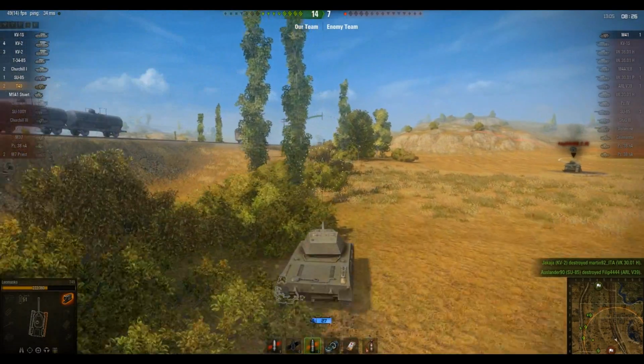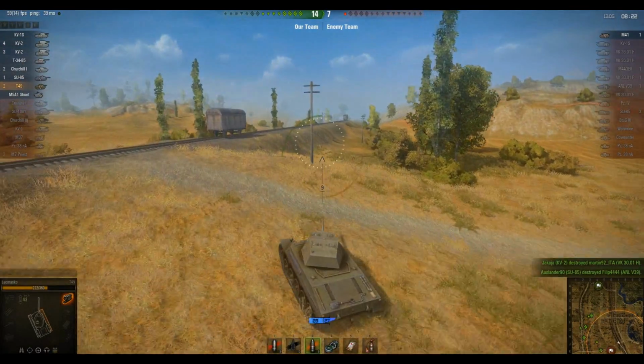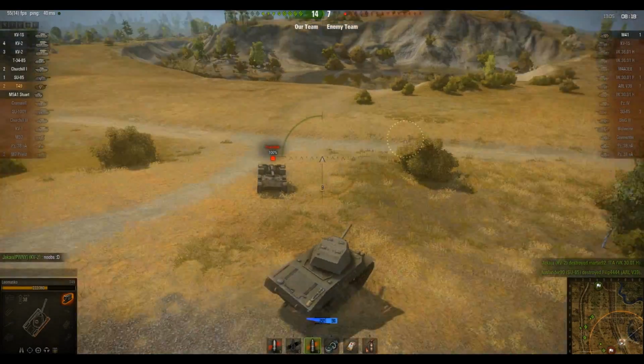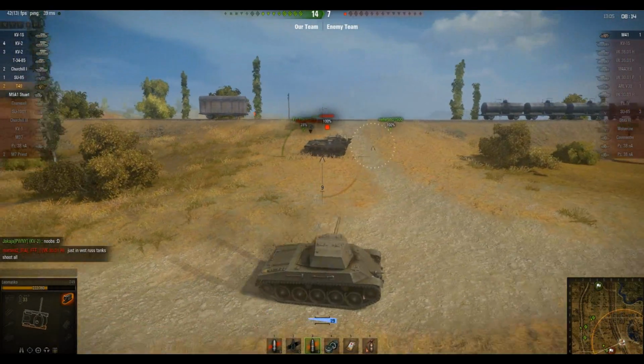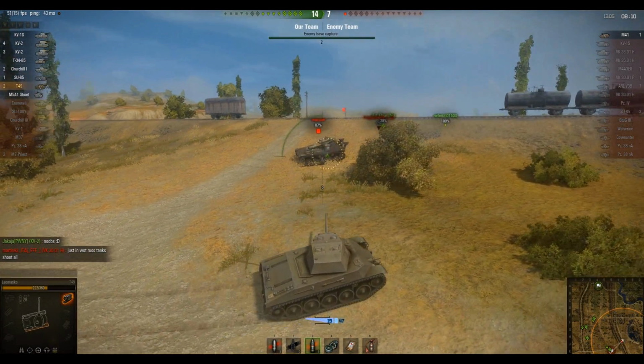So, I move up, and remembering that there's still artillery to take out, I go and find him. I find him. What do you do when you find an artillery piece? You make sure that they can't hit you, and you shoot them.